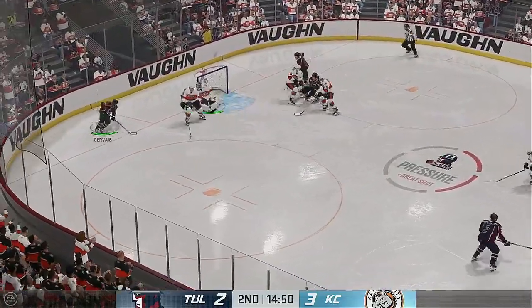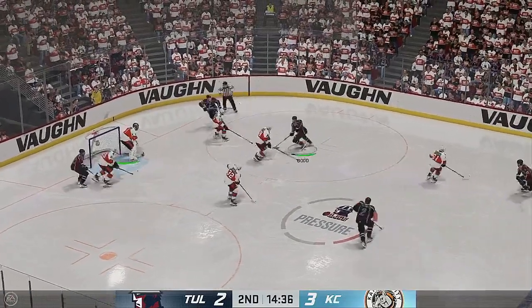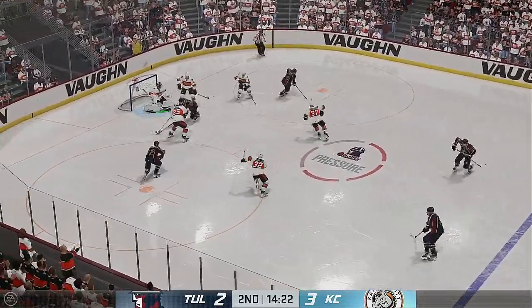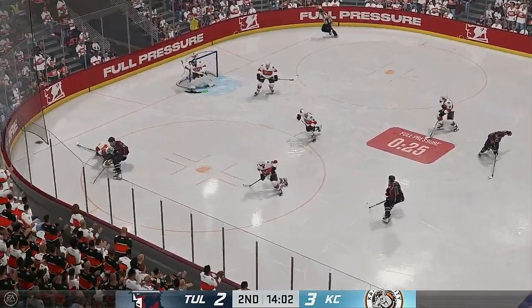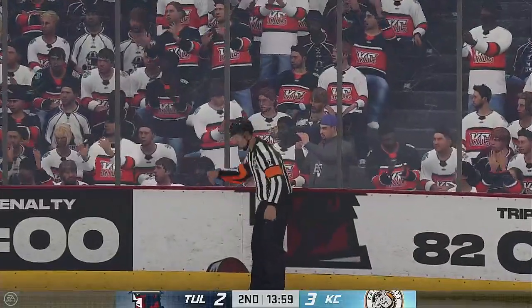Great save from in tight. Moves it quickly over to Cobb. Here in the corner, he grabs the puck. Oh, great save by Morris. Tremendous pressure here in the offensive end. They're coming in waves. And the D comes up with it. And there's the whistle. Penalty coming up here.